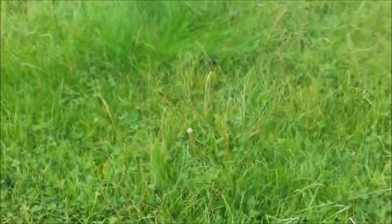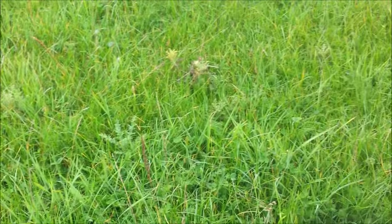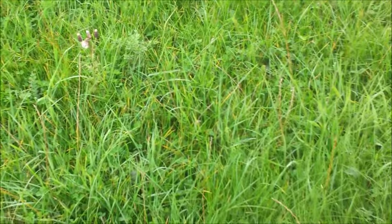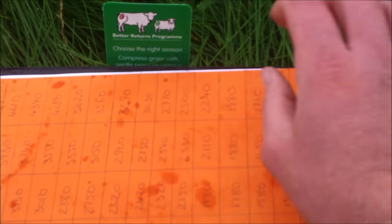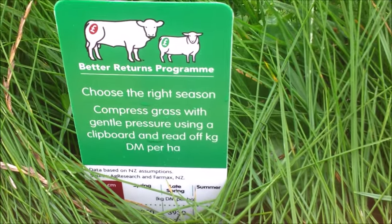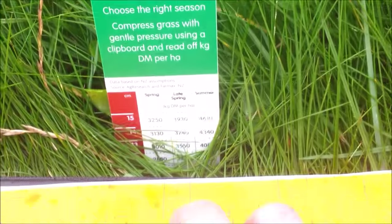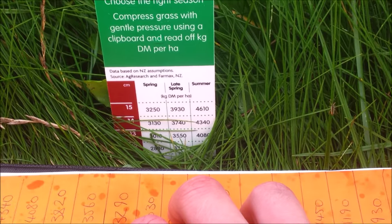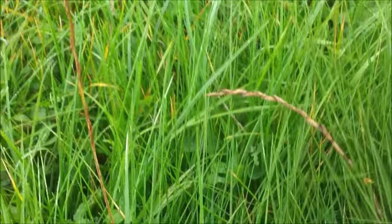Here's a good section here. Looks like we've got some fescue there. It's grown quite well. Let's throw that down on there. Bess, she just wants to get involved, don't you, hey? Right, let's get this board on here. You can see it says on there, compress grass with gentle pressure using a clipboard. There we go, so we're looking at that coming down about 12. Sorry, you can't see that. That's coming down about 12 on there. Maybe a bit less.